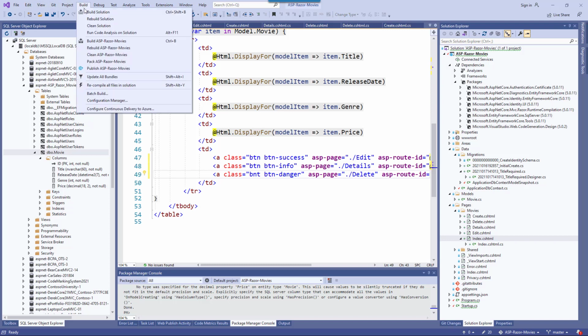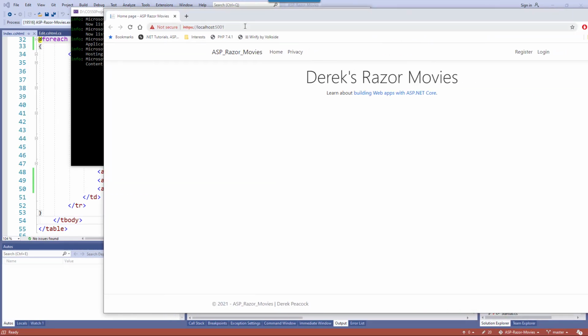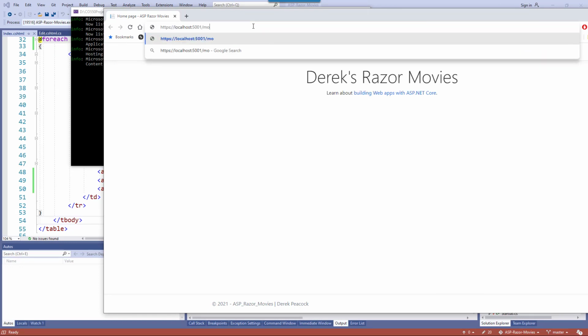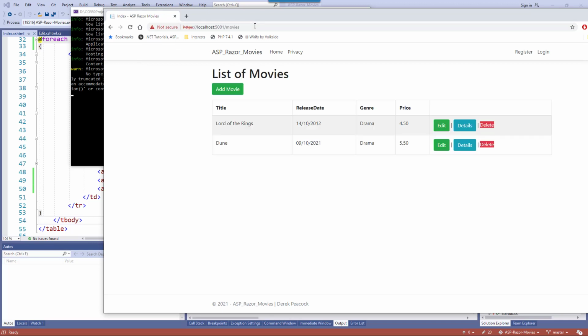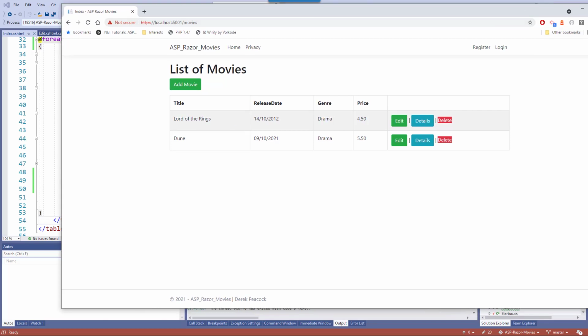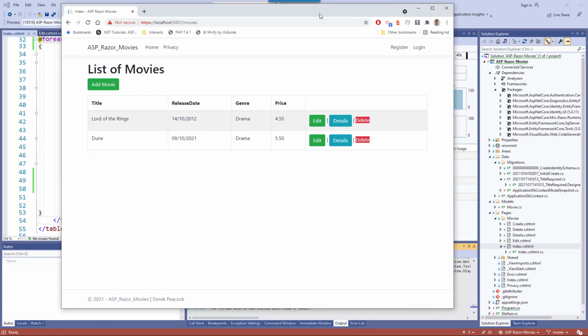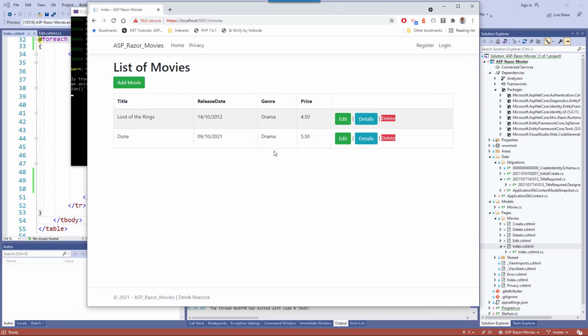I build that. And I can get to my movies page by just putting a /movies. And there we go. We've got a list of movies, add a movie. Oh, something not quite right with those buttons, and we don't need the lines between them now. And you can see the table itself is looking somewhat better. I think I'd prefer that to be more highly coloured, but it doesn't matter too much, just get the functions working. That's the key thing. For your project though, there will be marks for a good user interface design.